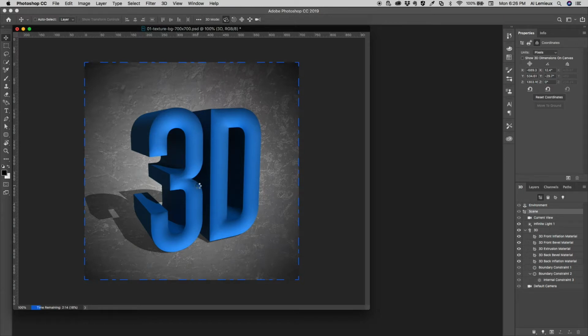Notice that the shadow in the background in particular, if you didn't render the file, the shadow would look awful. But now the shadow looks a lot more crisp. It looks clean, and it looks a lot better. And as it's going through these passes, it's going to make this look a lot better than what it did before. It's going to incorporate the lighting. It's going to incorporate all the shading. It's going to soften up all the edges. And you can see already that we have a pretty clean model.